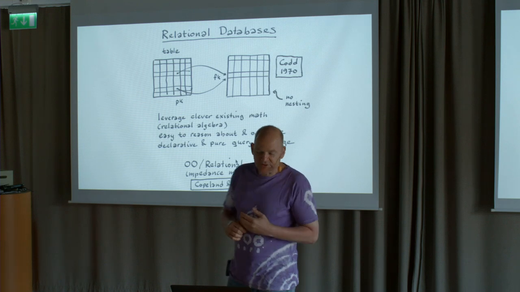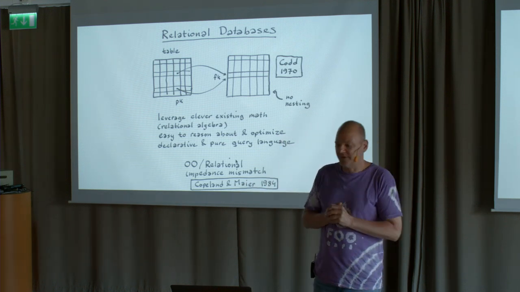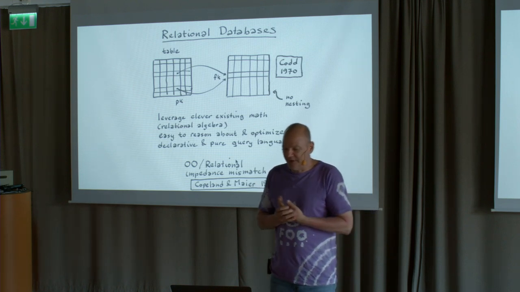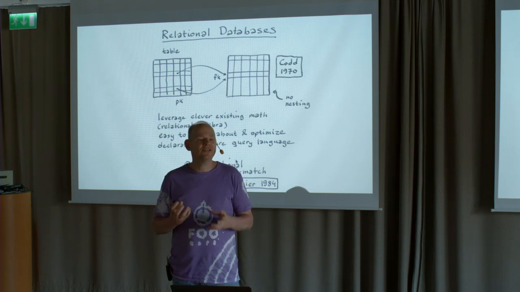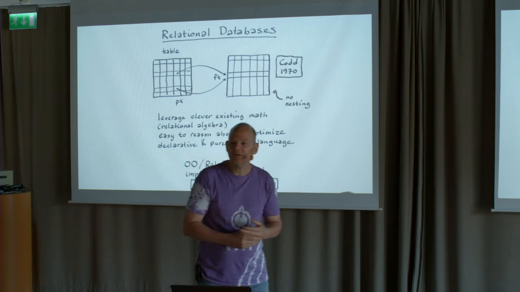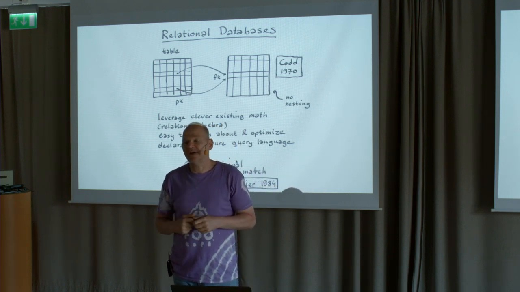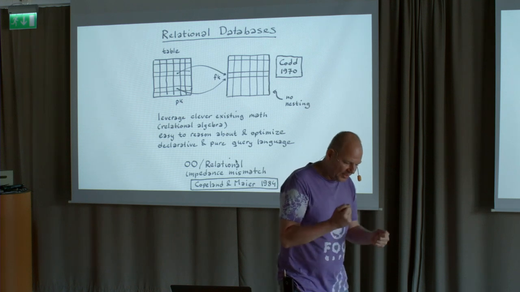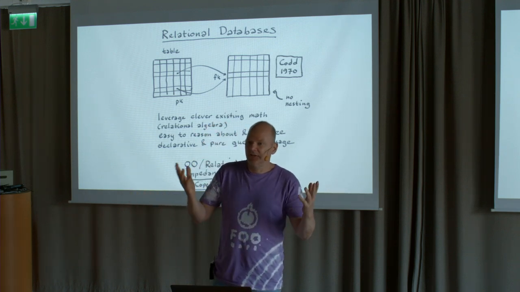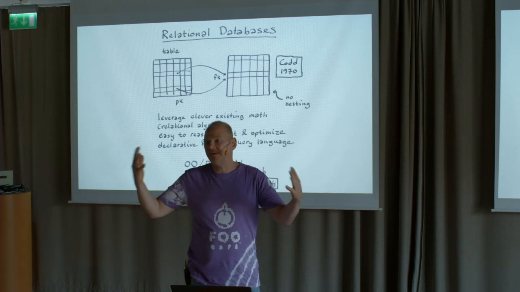Let's look at a different style of programming: relational databases. Relational databases leverage very clever mathematics — relational algebra — and they are relatively easy to reason about and easy to optimize. The query languages for relational databases are declarative and pure. It's an enormous success — a very simple model, not some artificial thing based on mutation, but tables with well-defined operations with a strict mathematical basis. But we run into this abstraction boundary because our programs are written in Java, JavaScript, C++, where we have mutable edge-labeled graphs, while the database consists of tables. This is what's called the impedance mismatch.